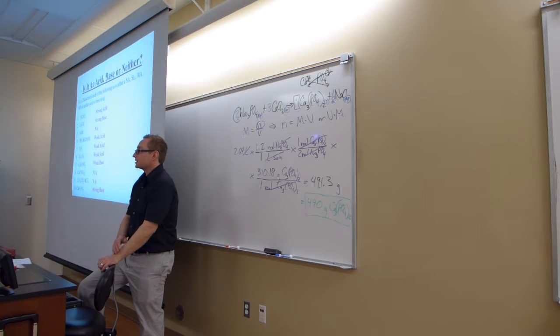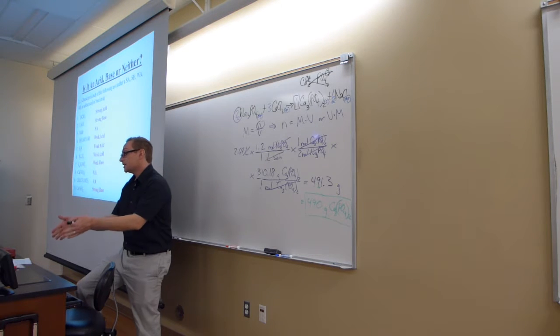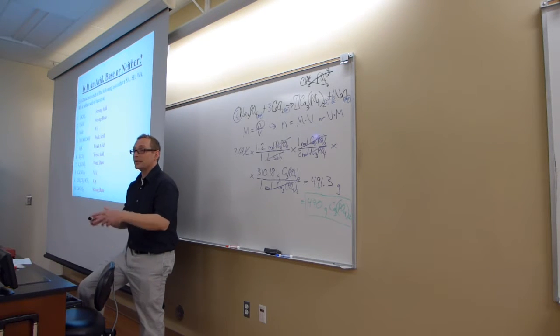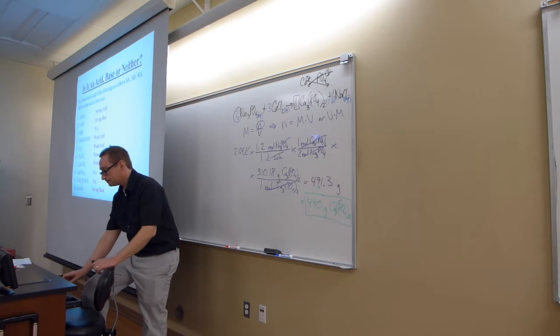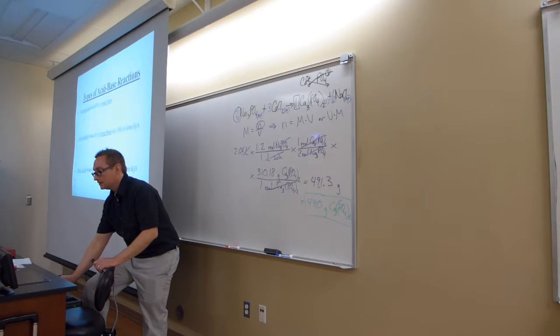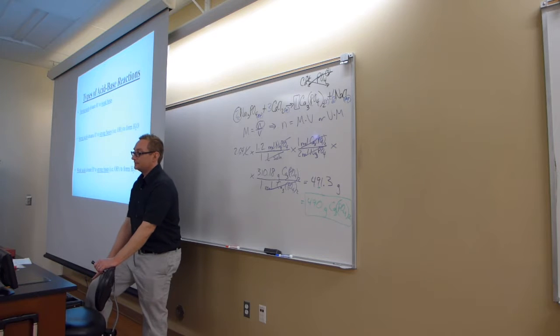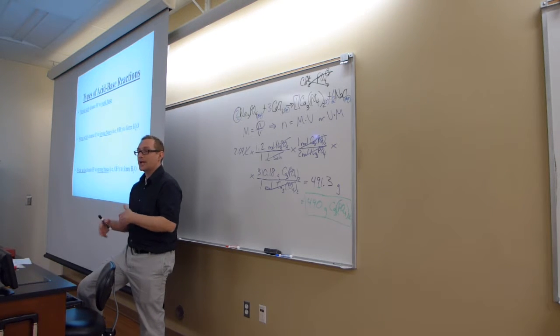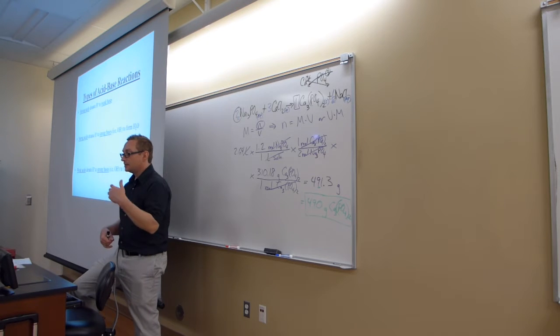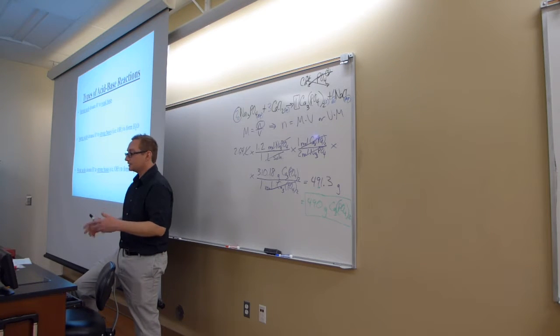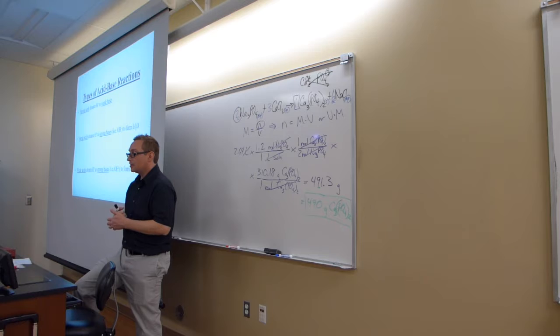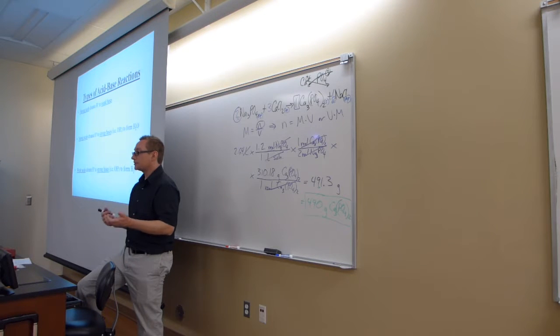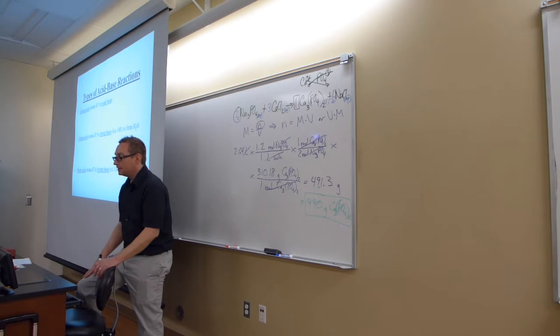So you see how you can just identify what's what. Once you can identify what your players are, then you can write out the chemistry. Okay, so let's look at the chemistry. There are 4 possible kinds of reactions you can have with acid-base chemistry. You can have strong acids reacting with a weak base, strong acids reacting with a strong base, weak acids reacting with a strong base, or weak acids reacting with weak bases. We'll get to that in the next slide.